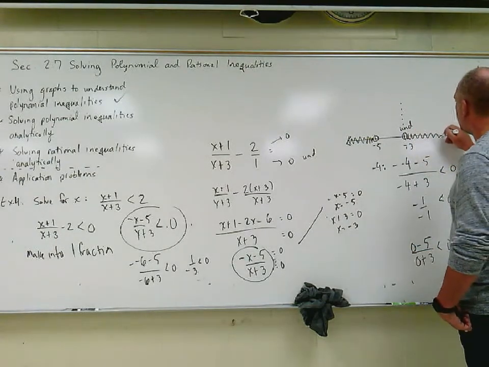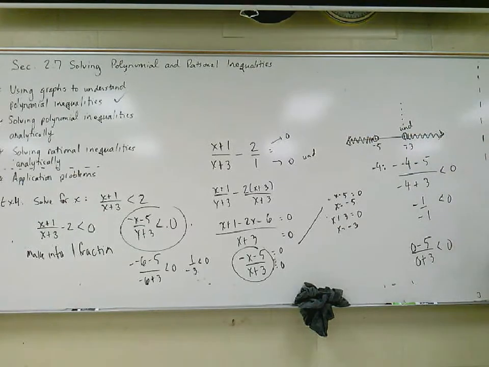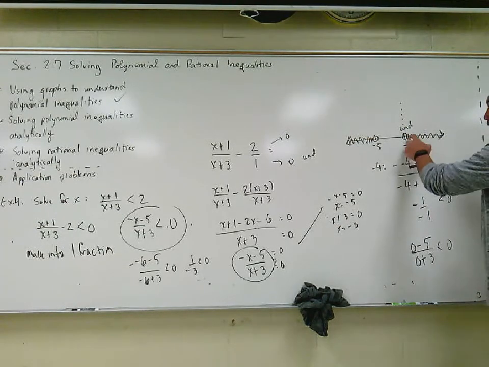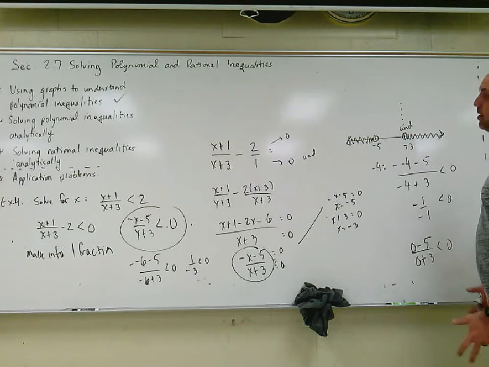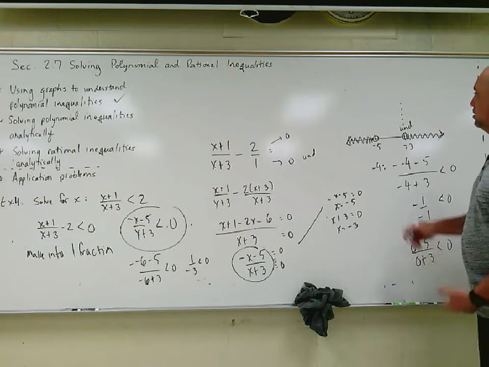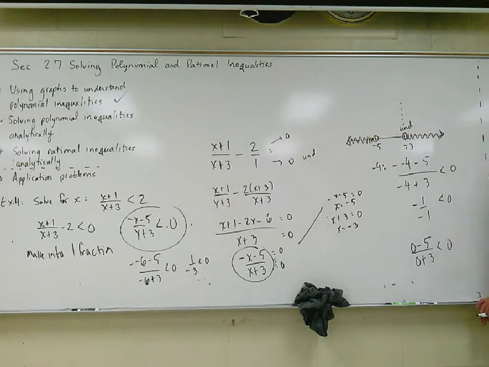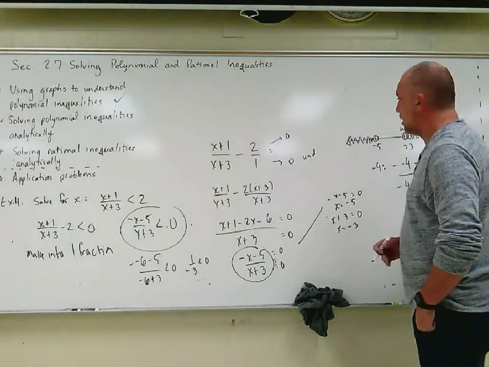Okay, so see, we needed that boundary to tell us because that separated the graph. If we didn't have that boundary, we would have got it wrong. And then now you know how to write the answer. Just write your answer in interval notation. That's it. Okay. So what's our answer?